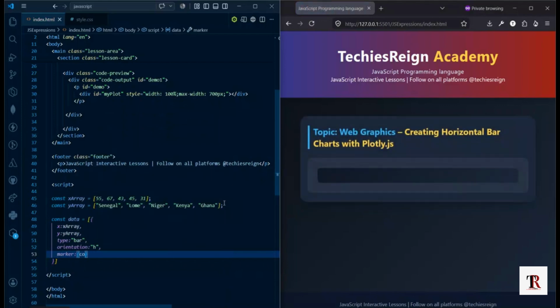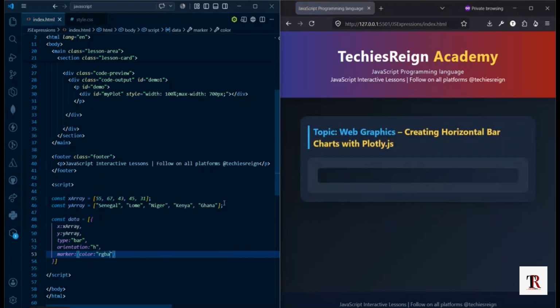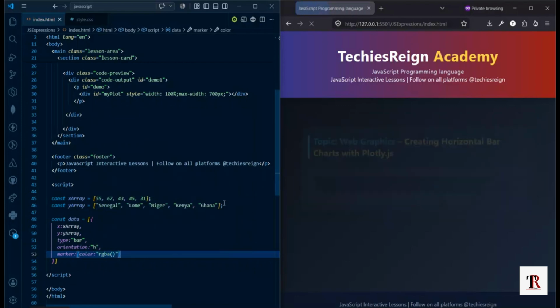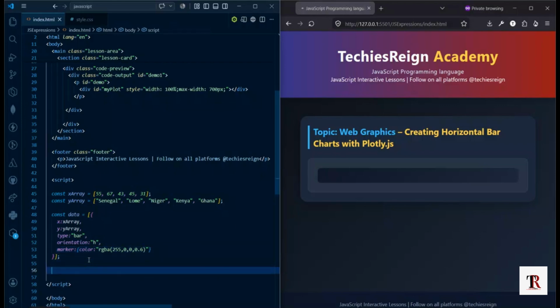So let me just add color using RGBA, with the last value 0.6. And now I can move on and add a layout.